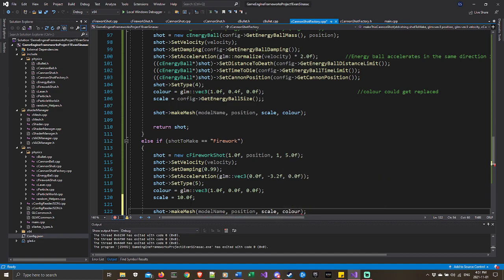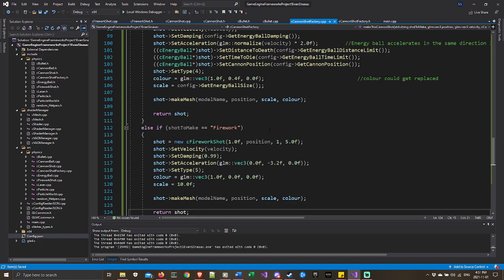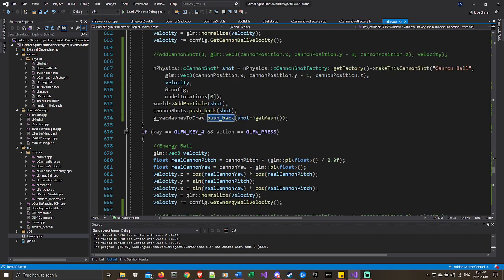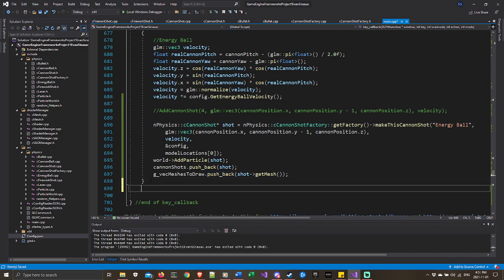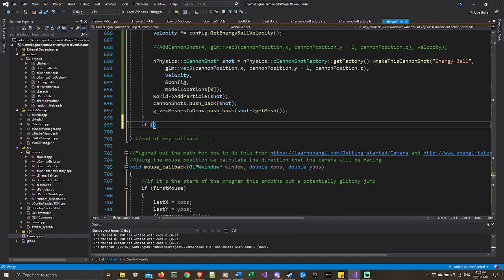Color, and return the shot. So, huge change. Just added a whole brand new firework. And are these not? I guess those aren't. If W key 5.